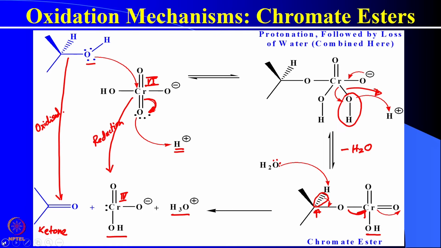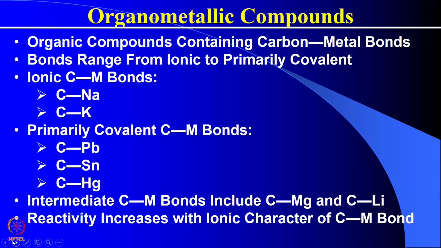So hope this reaction mechanism is clear to you. Let us try to then see other different organic reagents that are used in various organic reactions. So let us start discussing about organometallic compounds. As you can understand, this course is a very basic course, and we will just discuss a few organometallic reagents and their reactions and the products that they form, and the reaction mechanisms will not be discussed at this point.